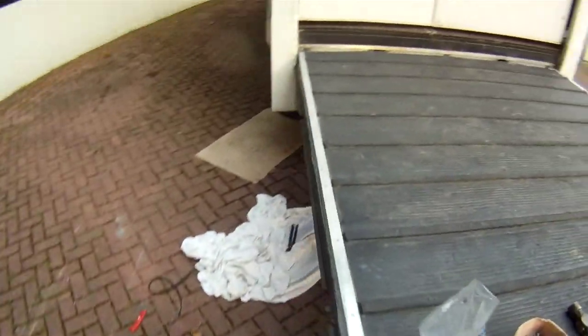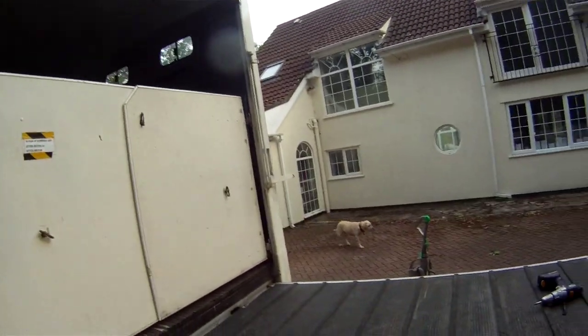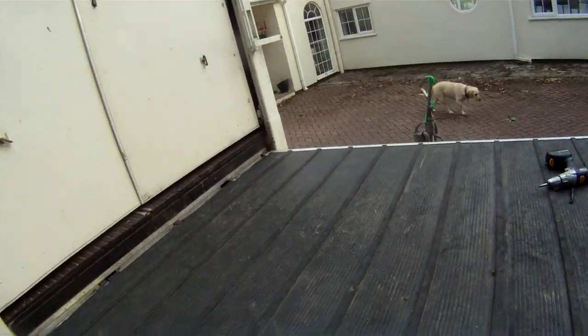And then all we've got to do is tighten up the springs, put the ramp back up and put the gutter at the top to stop the rain falling onto the ramp. So there we are, ramp finished, job done, apart from a little bit of paint, gutter fixed at the top. It's a long day, it's getting dark, but quite a nice job and a nice strong ramp.